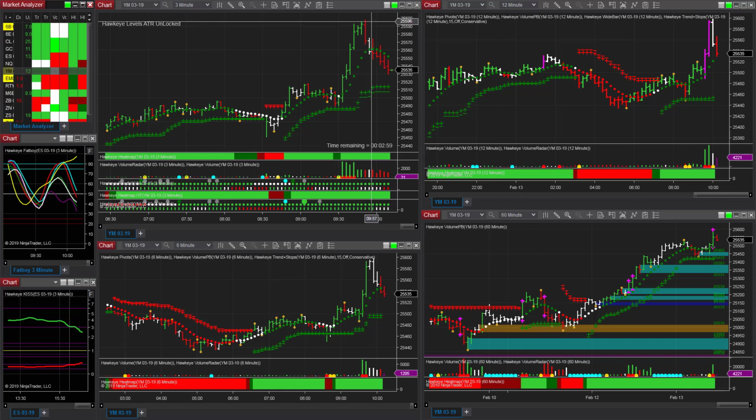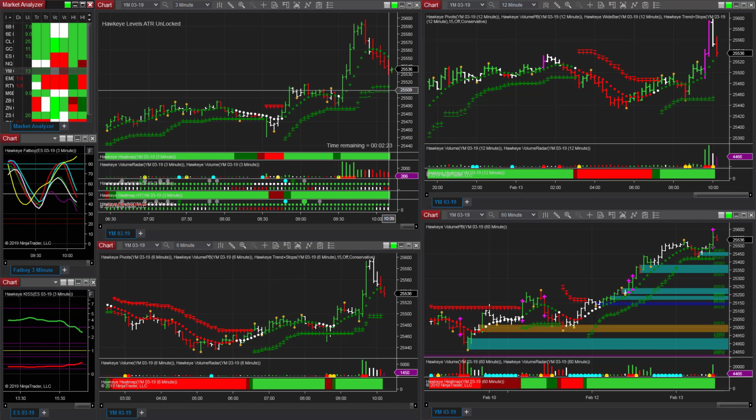But our 3-minute gave us a nice extension, so we're watching and waiting for this price to push us down into at least 3 to 5 price bars in this direction. In this case, it closed below and is continuing to close below. So what we thought would be congestion now has become a trend down, but the Hawkeye trend dots are still green. The 6-minute and the 12-minute are still very green, but we've got volume really pushing down and pushing us back down into prior market open range right here. So watch for this region to be tested.